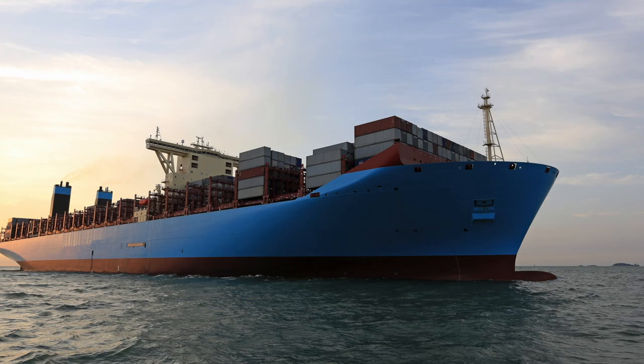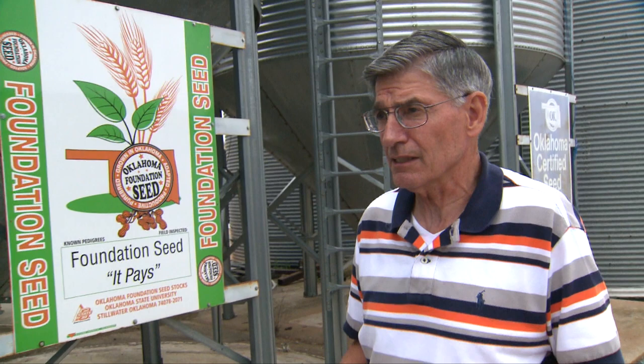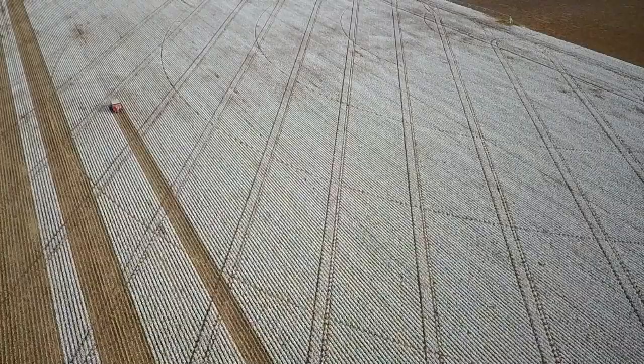One of the larger crops exploding across the state is cotton. The futures market is at 88.5 cents on that December contract, with USDA projecting next year's average price at 75 cents. If you can get the crop in and harvest it, that's the most profitable crop out there, but you do have to get the production. Thank you, Kim Anderson, Grain Marketing Specialist here at Oklahoma State University.